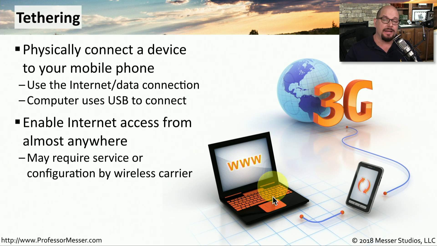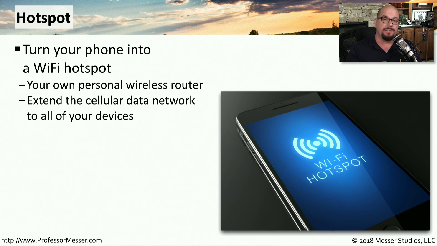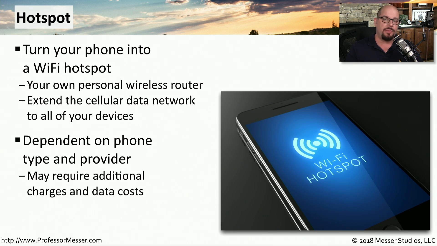This means if your laptop is not connected to an 802.11 wireless network, or it's not connected to a cellular network using a built-in adapter, you can simply use a USB cable and your telephone to get access over these cellular networks. Many phones allow you to take this idea of tethering to the next level and turn your phone into an 802.11 wireless hotspot, meaning any 802.11 device can connect to your phone, and your phone then provides internet access over the cellular frequencies. Both tethering and this wireless hotspot functionality is often controlled by your wireless carrier, so check with your wireless company to see what functionality is available and if there are any costs involved.